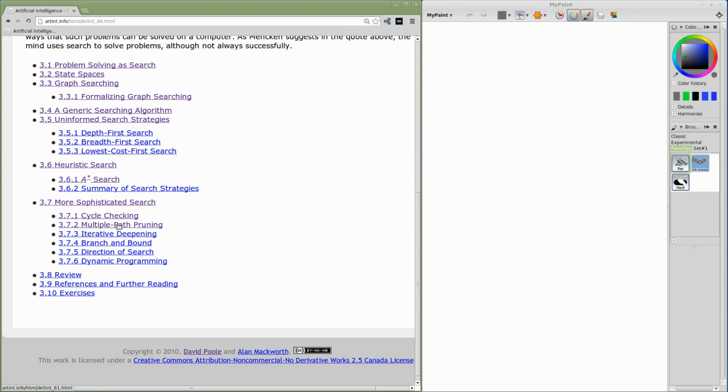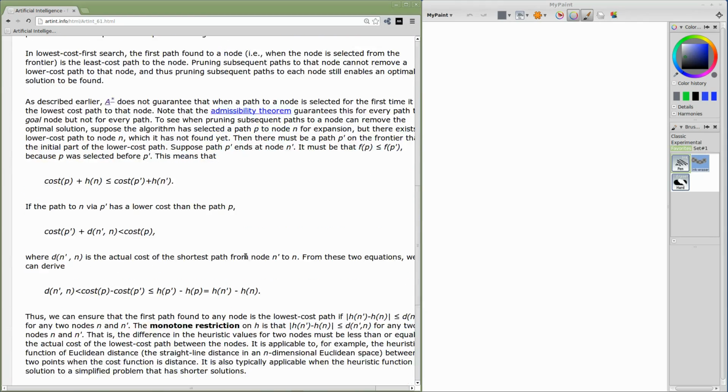This is described under the multiple path pruning section here. And here he lays out something bad that can happen even with an admissible heuristic function. And this is the stronger restriction, this monotone restriction or the consistency restriction that we need to satisfy in order to use multiple path pruning with A star. And it's that the difference of the heuristic function between n prime and n is less than or equal to the actual distance between those two nodes, n prime and n. It seems a little mysterious. So what I want to do is sketch out an example that illustrates what he's concerned about here.